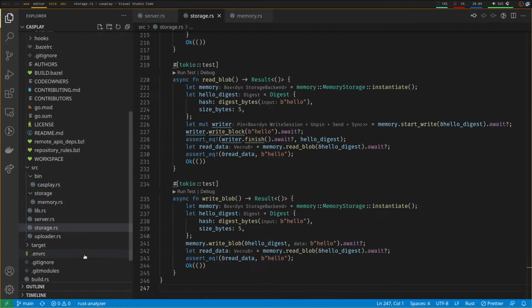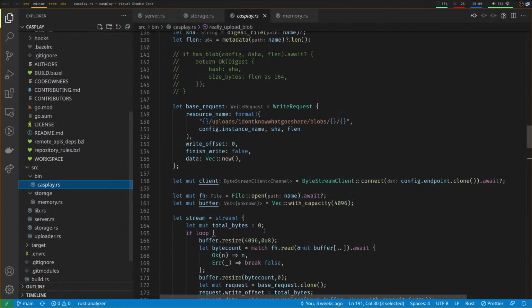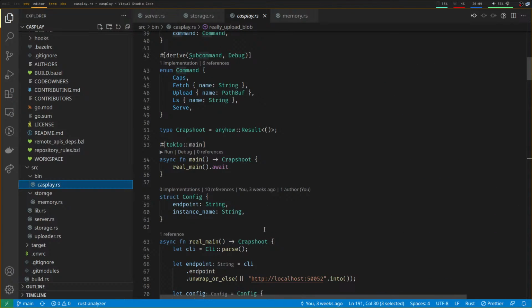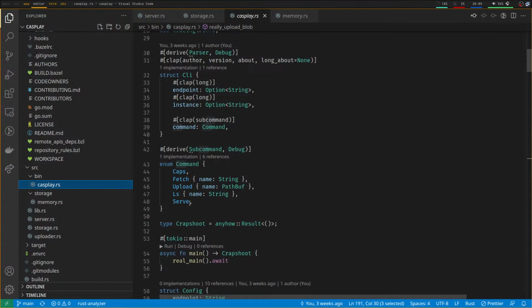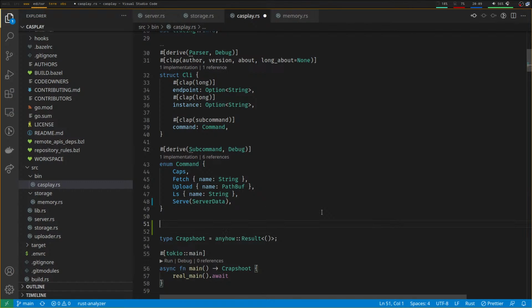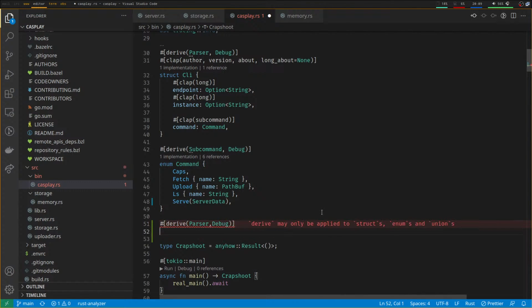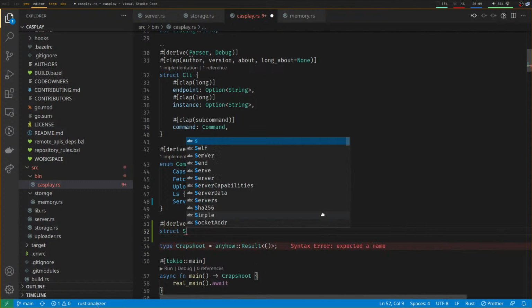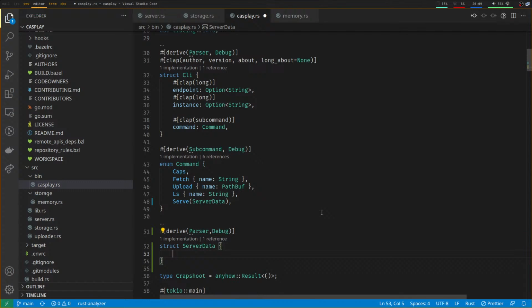Step one, we probably want some configuration to be able to do that. So let's see, serve, instead of being given nothing, can be given some server data. And we can derive Parser and Debug on that and do struct ServeData, with clap long.